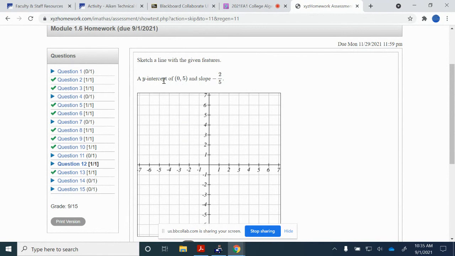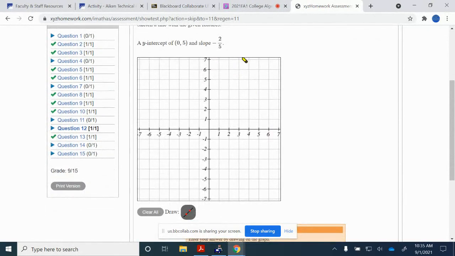So now just a few things about this. Notice that I'm given a point on the line, which happens to be the y-intercept. I'm also given a slope of -2/5. Now, based upon what we talked about on the classification of slopes, if our slope is negative, it's going to decrease or fall as we read it from left to right. All right, so we're going to keep that in mind.